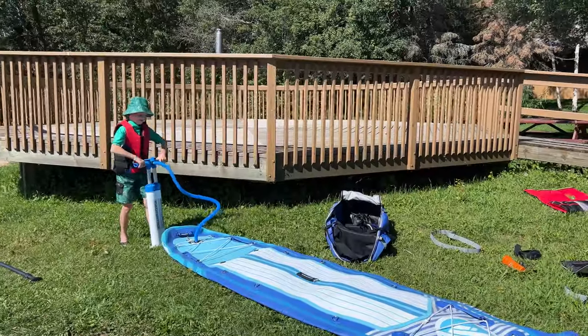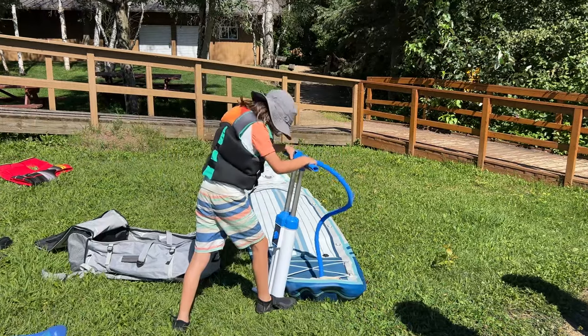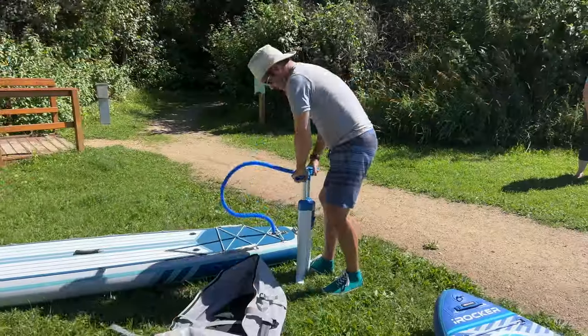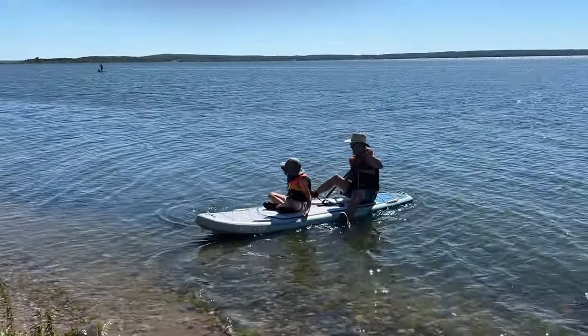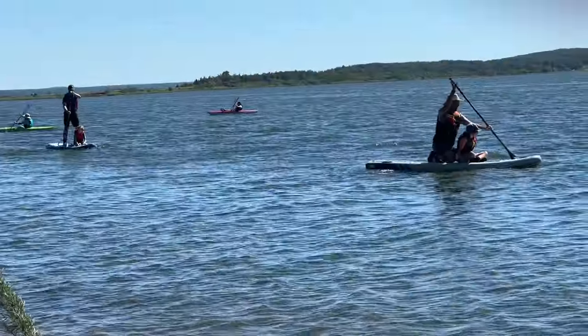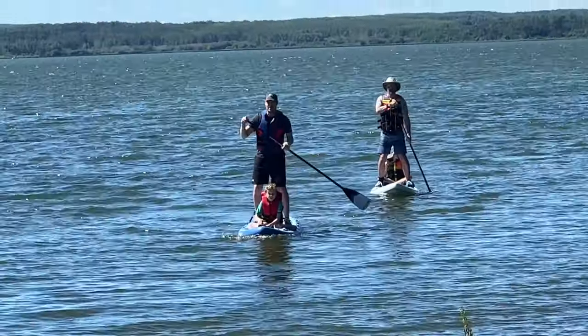The wind and waves were gentle enough that we were able to crack out our inflatable stand-up paddle boards and give them a try. Pumping them up was debatably more exhausting than actually using them on the lake. Electric pumps will be in our future, but when they were finally pumped up, John and Chris took the boys for rides up and down the shore. Stand-up paddle boards can feel a little squirrely at first, so if you haven't tried them before, just start on your knees and when you get your balance you'll be standing on your feet gliding across the water.